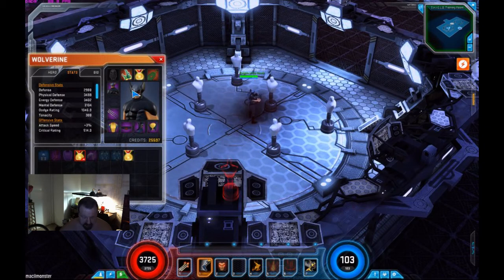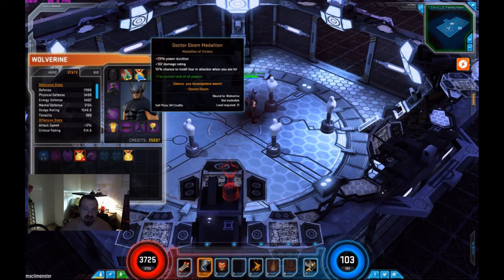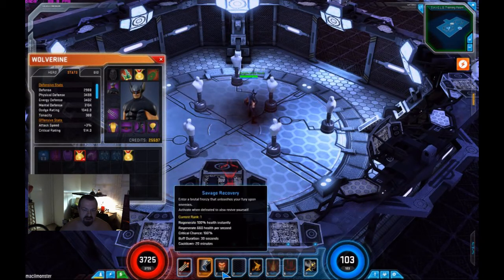Really, what you want to do is get plus hit points and plus defense on your gear. If you can get any of that, you don't even need dodge anymore. Power duration's alright, because we're using the Doctor Doom medallion to make Berserker Fury last longer. And it will also make your Savage Recovery last longer as well.